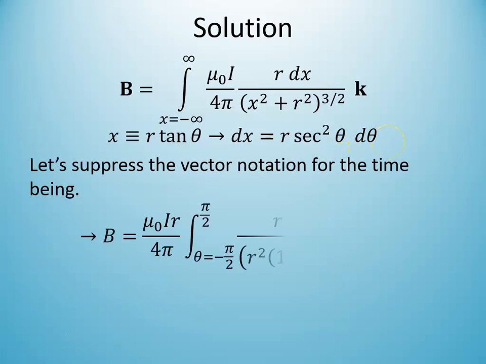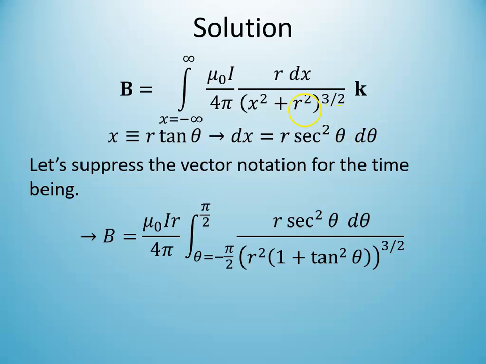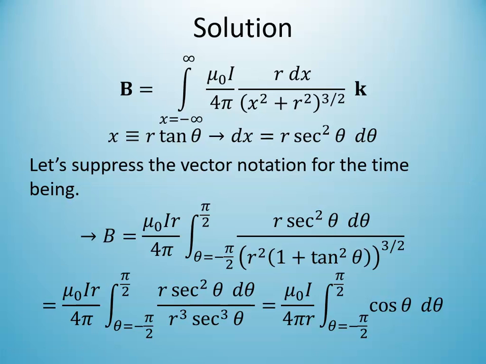So given that, we are suppressing our vector notation now. We plug in for our dx up here. There's our secant squared. And we plug in for our x equal r tan theta. And the whole point in doing that is because 1 plus tan squared theta, after we factor out this r squared, is secant squared theta. Secant squared theta to the 3/2 is secant cubed theta. And secant squared over secant cubed is 1 over secant. Well, 1 over secant is called cosine. And also notice that we have an r in the numerator here, 3 factors of r in the denominator, that's a 1 over r squared. Well, we also already had an r out here in front, so that becomes a 1 over r, because r over r cubed is 1 over r squared, r over r squared is 1 over r.